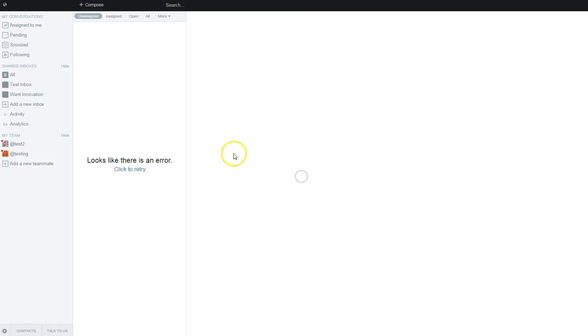So we'll just close that off, and I'll show you over here. That's where it shows up. So if you click on there, that'll show any of the email messages, or if it's a Twitter one, it'll show you the Twitter direct messages that are coming through. I really like this clean dashboard. The assigned to me is ones that have just come in for you. Pending is ones that you've replied to.